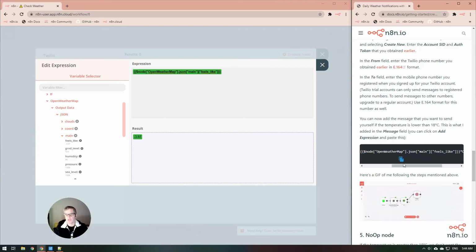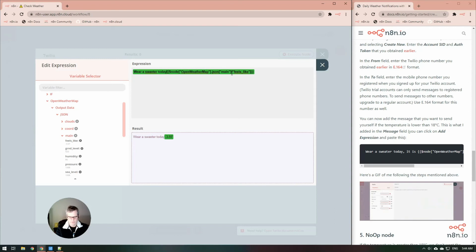And then I could easily put this to say the exact same thing here. So if I were to type in here, wear a sweater today, it is such, and of course the degree symbol is always hard to do, so I'm just going to cheat and copy it.